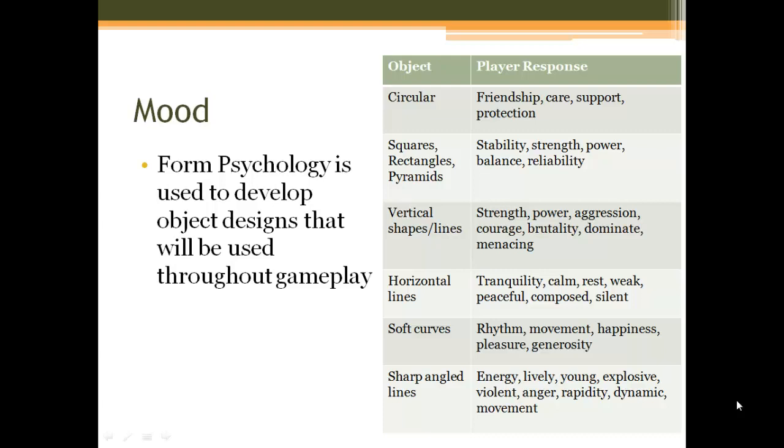What this is saying is, if you're designing a game, a scene, or an object, you need to really focus on the goal of your game. If you're designing a shooter game, typically you're going to use more sharp angled lines. However, if you're creating a kid-friendly game, such as something ranked E10 and under, you would really need to look at something that has a lot of soft curves, something rounded, and a promotion of happiness.